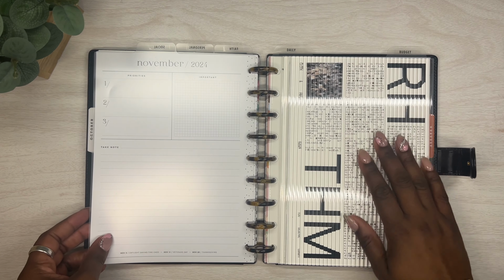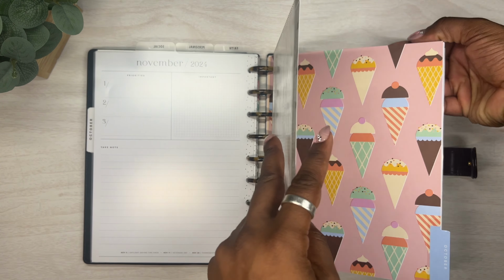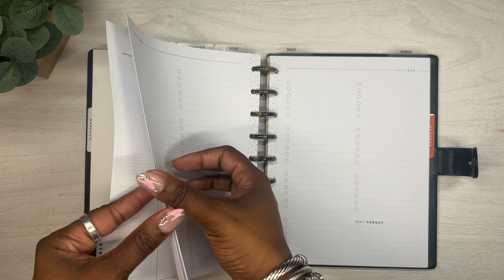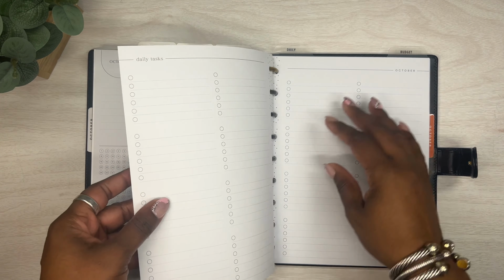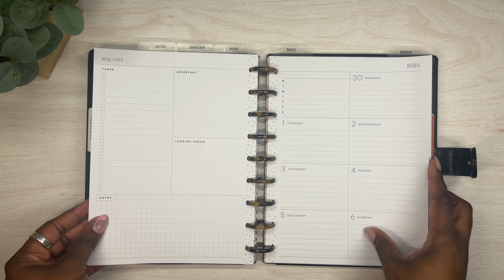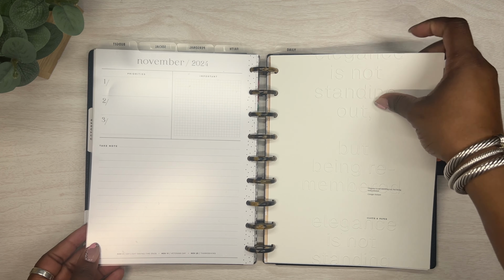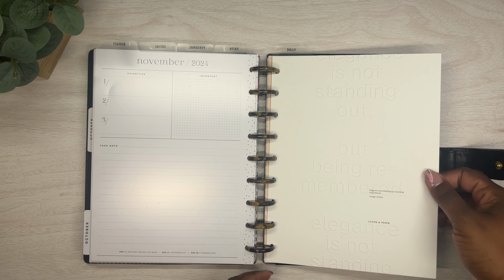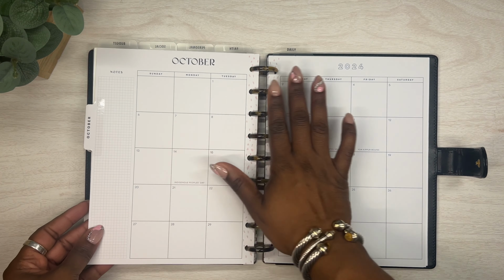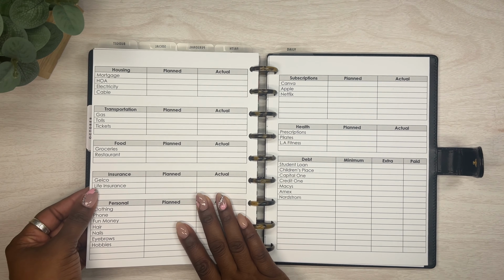Then in my social media, I start off with my fluted dashboard from Cloth and Paper. And we use two different layouts here. So we start off with the monthly checklist layout from the Happy Planner. And we also go into the dashboard planner. Next, we have my budget section, another dashboard from Cloth and Paper, and we flip right into the Happy Planner, just a monthly. And I have my inserts for my budget.